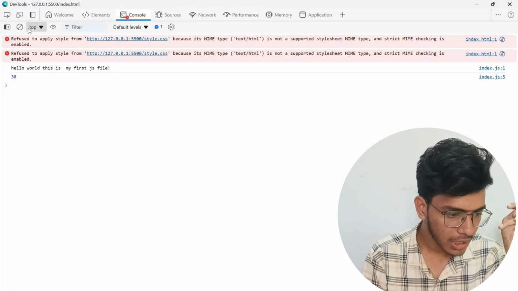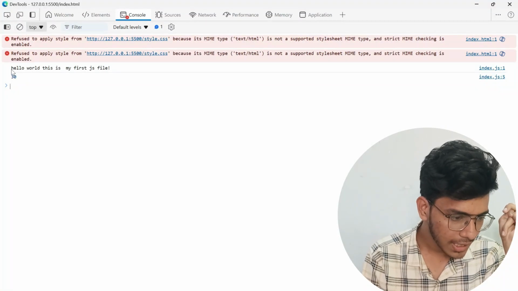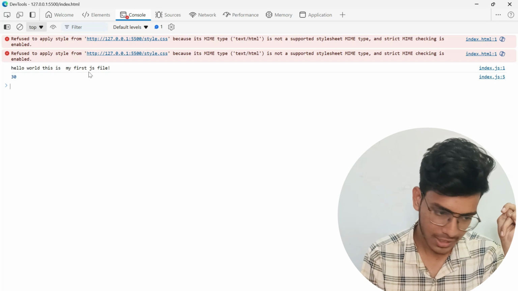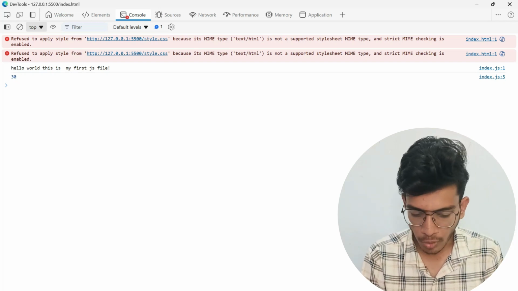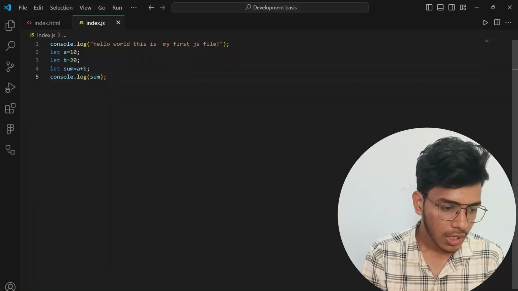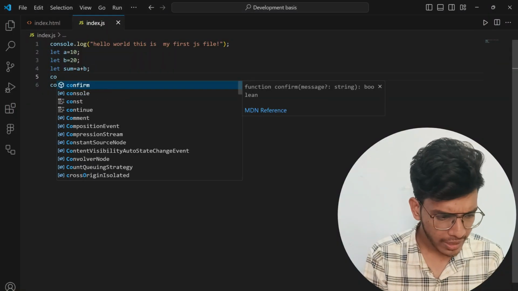Let me refresh this. You can see that I am getting the output hello world. This is my first JavaScript file, and I am printing the sum of the two values. Along with the sum, let me print the values of a and b as well.